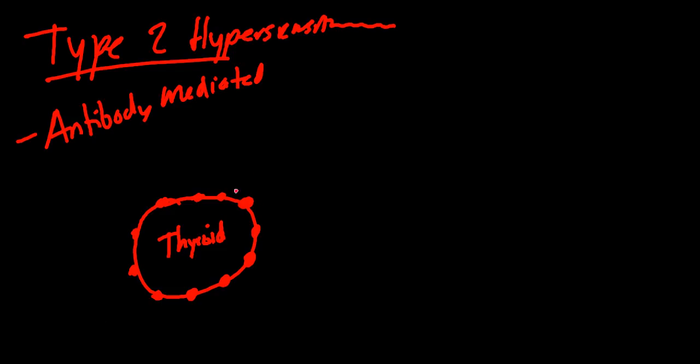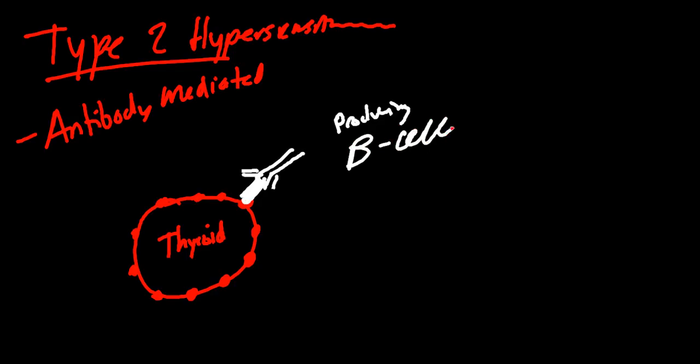So let's take this thyroid cell. Along comes an antibody. It's going to attach to here. So now it's attached. And this is not normal because the body shouldn't be attacking our thyroid cells. However, our body is now producing B cells that are producing these antibodies against our own antigens. So this is not good. Antibody binds antigen on a cell surface.